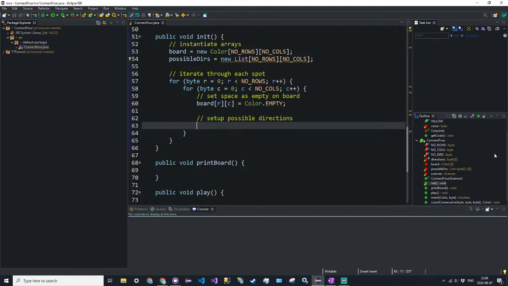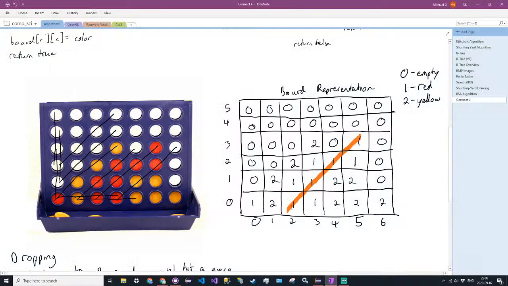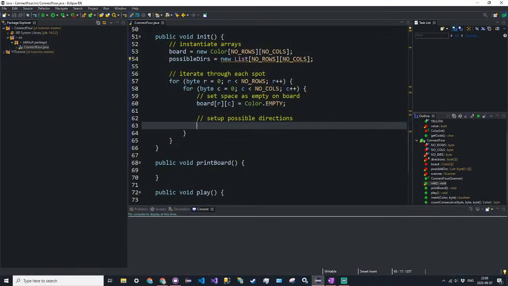It's like we're going to start at, let's say, point 2, go through the 4 directions and see in which directions there are spaces for 4 consecutive chips of the same color, because we only want to check in those directions.